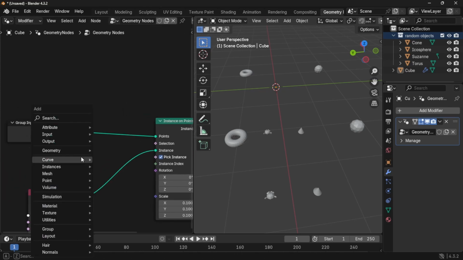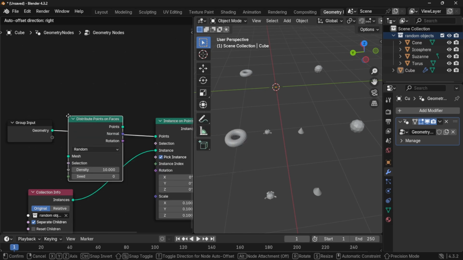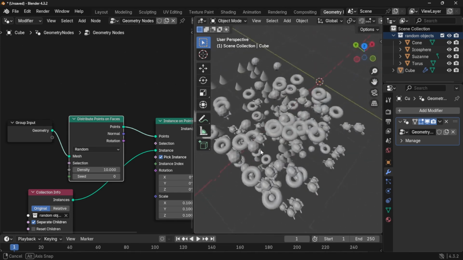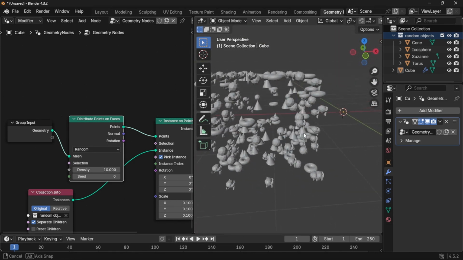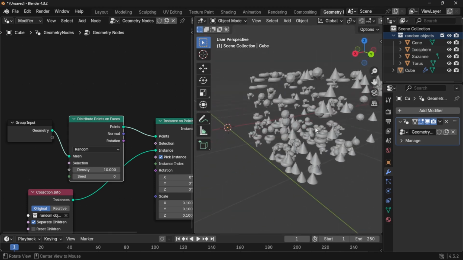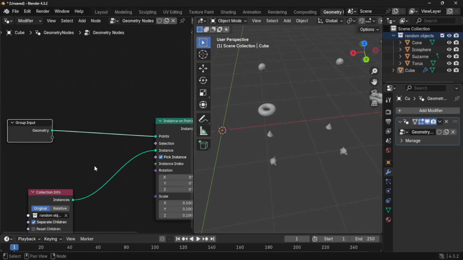One more thing we can do is we can simply add a distribute points on faces. And if we simply add it here, we will have a lot of objects and that randomness dilemma will be gone for the time being because there are so many points. Nobody will have time to think this is random or not random. But we will not do it in this way. Let me just remove it. So this is not random. That is what I want to prove first.